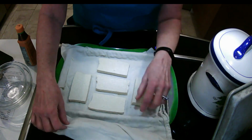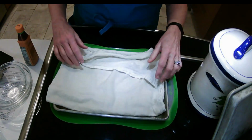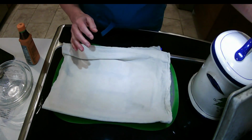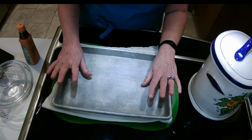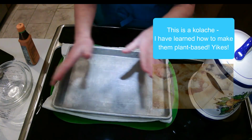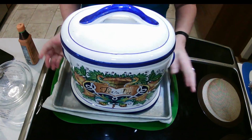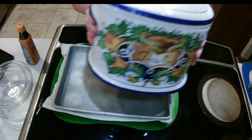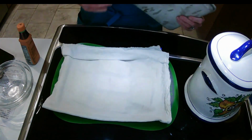So what I do is I drain it, I cut it, and I don't use paper towels anymore. I just get a cloth and lay it on the cloth. Use whatever tools you have. I used to be a cottage food baker, and baked kolaches. I have 12 of these. They have come in so handy. And then just put a weight on it and let it absorb all the water in maybe 30 minutes, an hour or so. I think these have been about an hour.